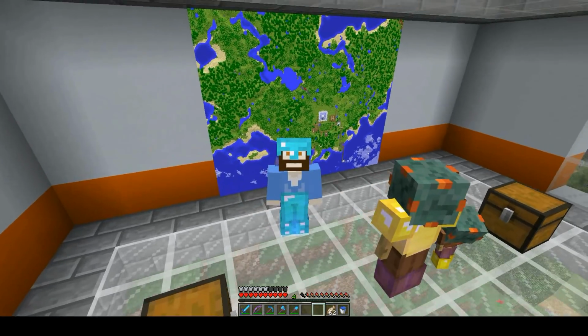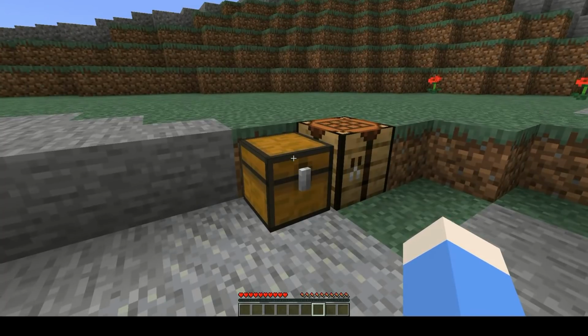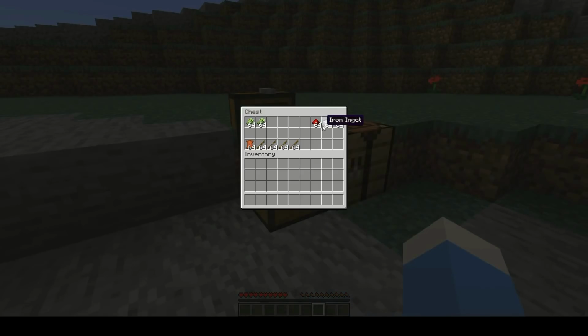Lots of people ask me how we make these map walls that are standing behind me. So today, I'm going to show you. Okay, so before we start, there's a few things you're going to need. You're going to need some redstone, some iron ingots, some sticks, some leather, and some sugarcane to make paper.